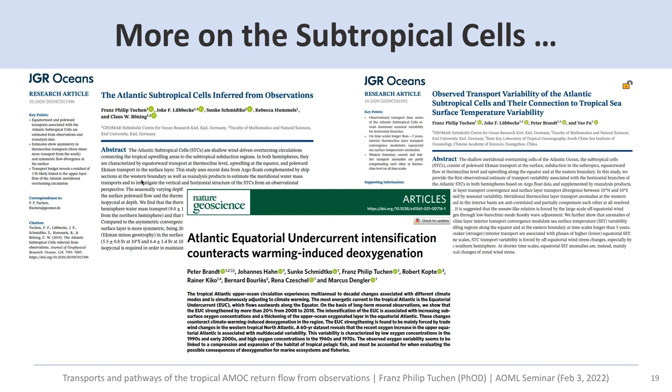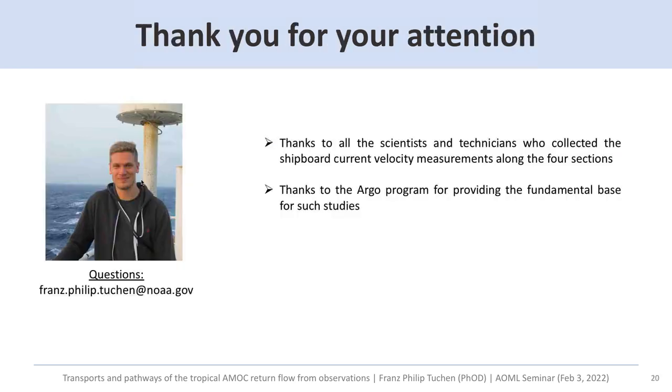Okay, and then just if you're interested in subtropical cells, because I did a lot on this during my PhD. The first part that I showed is based on this paper here, deriving the mean state of the STCs from Argo data, but also from reanalysis data and further data products. And then we also found a connection between the transport variability of these STCs to SST variability in the equator. So something that has been shown a lot for the Pacific Ocean, but also now for the Atlantic Ocean on these longer time scales, there's some connection.